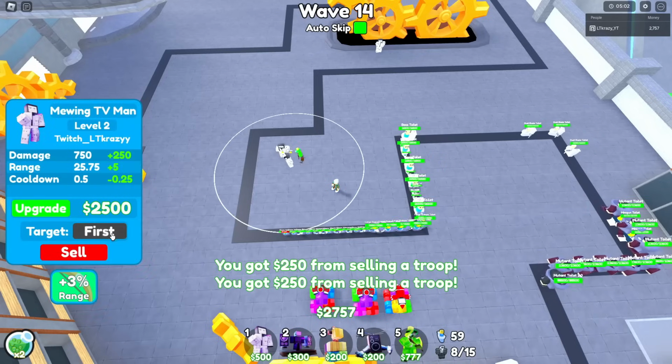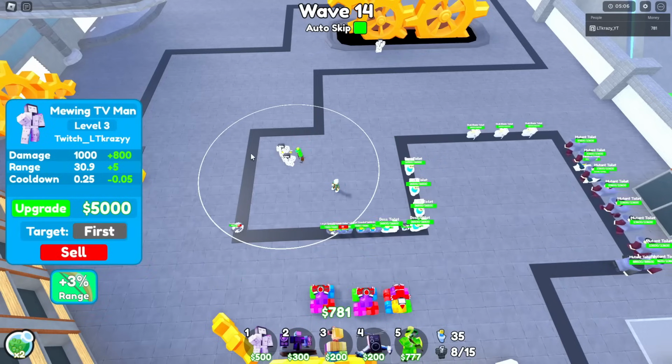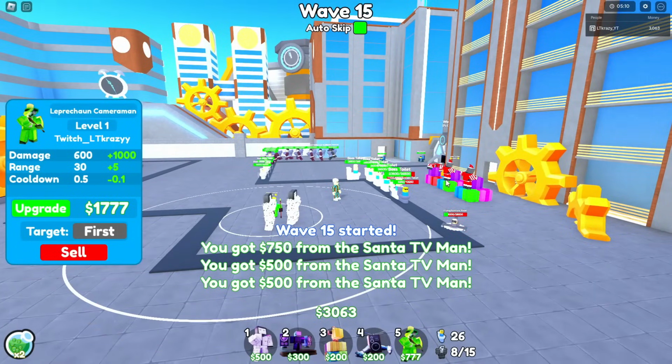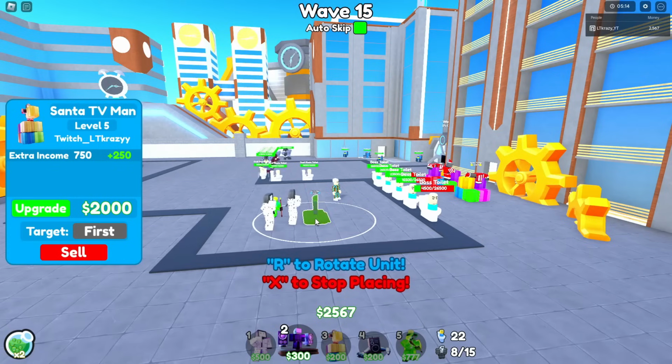And then we're going to build up these guys a little bit more as well. So, luckily for us now, the range is going up. But we got the Buzzsaw here. That could be a little bit of trouble. That's definitely not good for us. We should be okay, though. There we go. We're fine. So far, so good.